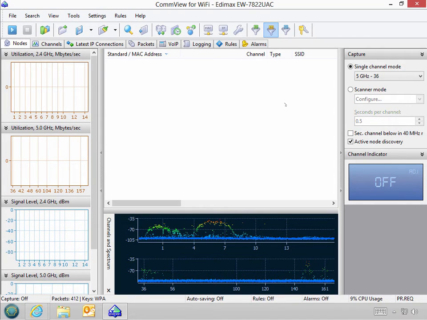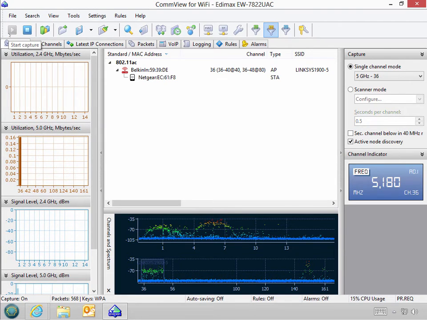I'm simply on a different computer right now, starting a file transfer. And that is going to give us the ability to capture. So I'm going to go ahead and start the capture now while that transfer is going. And you can see now this NETGEAR device. That NETGEAR device is the station that's transferring the data. You can see the richness of our spectrum in the lower part there as it is glowing more. Why? Because we're utilizing it, right? So we're actually transmitting some data, some information is being sent.